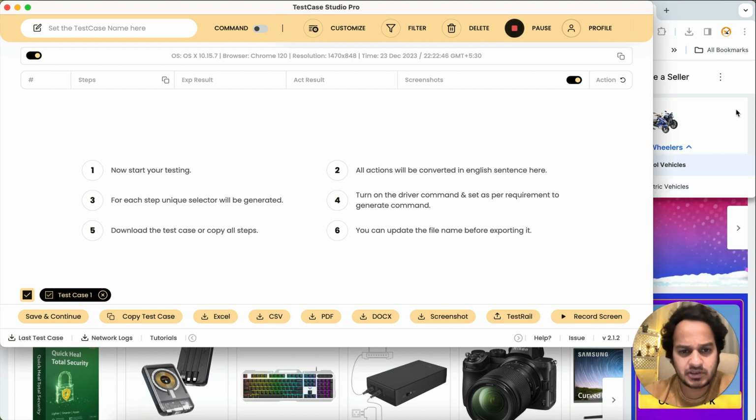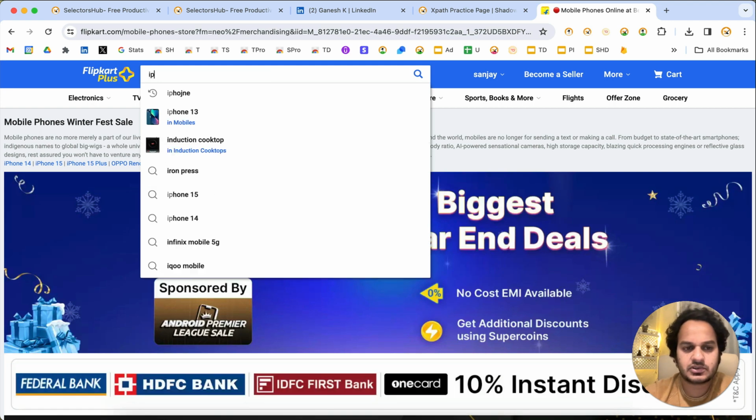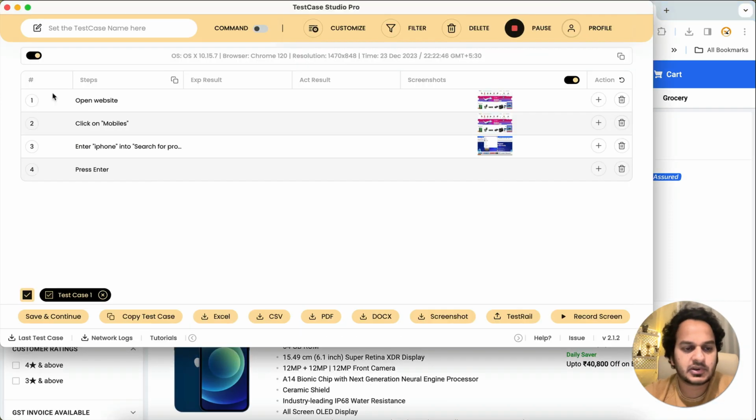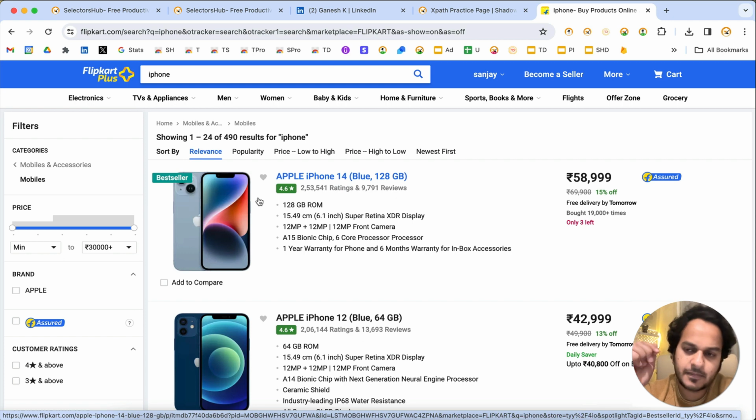So suppose we start recording here. You click or do whatever actions you want to do, you just keep on performing, and it will be recording them. Now suppose we have closed this window, knowingly or unknowingly, and then we suddenly recall that, oh, I still need to continue this test case and I want to record more.